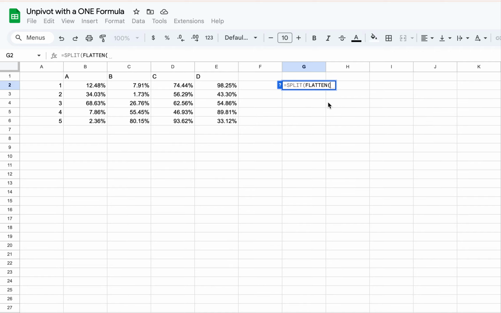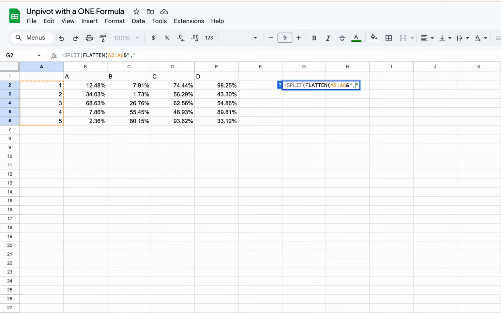But here the style will be a little different. First I'm gonna input the row entries, and then instead of giving a comma, I'm gonna say ampersand and join this by opening double quotes and adding a comma in it. It can be any delimiter. I have given comma, maybe you can give this symbol or this symbol, it's up to you, but in the end the split function should have the second input as that delimiter that you have given within your flatten function.